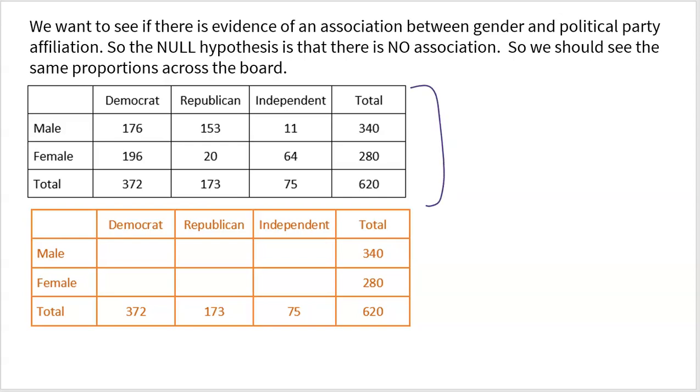So let's see here. We already did the Democrat males. We said 204 was expected and 168 for females. Again, that would be keeping the 60% across the board, showing that it doesn't matter if you're male or female, 60% chance to be Democrat. And then we have to do Republicans, so it'd be 173 divided by 620. That's about 28%, a little bit less, but about 28%.